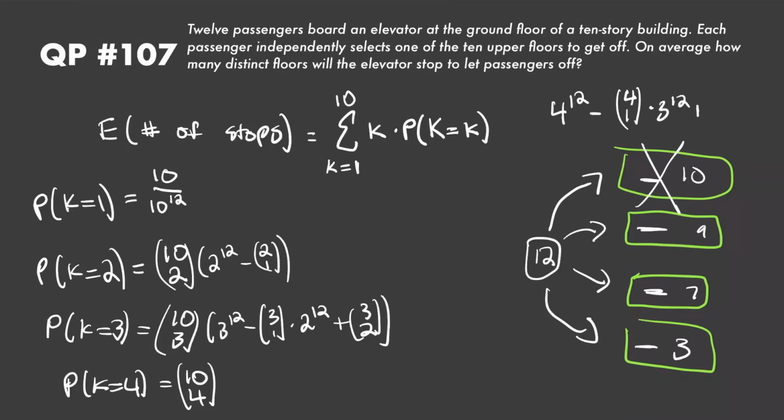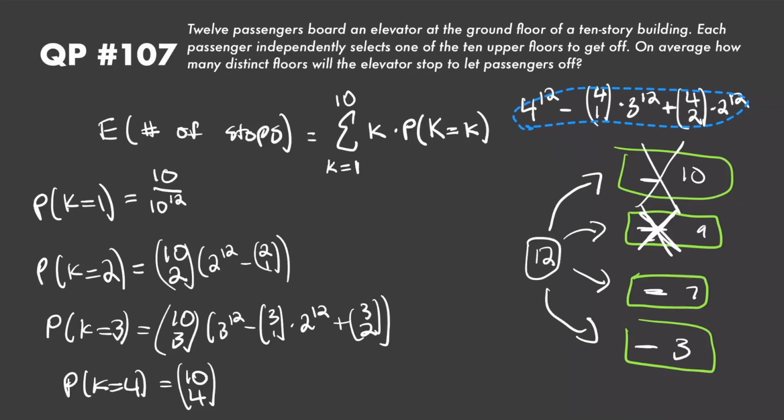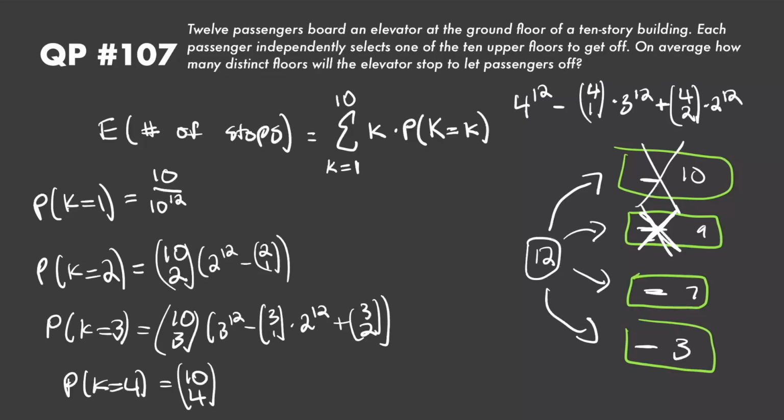Now inclusion-exclusion, I've over subtracted the cases where 2 of my floors are empty. How many ways are there for me to do that? Well, 4 choose 2 ways to choose 2 floors to be empty, and then when I have that, there's going to be 2 to the power of 12 ways to distribute 12 people to 2 floors. Now again, inclusion-exclusion, I've undercounted the cases when 3 of my floors are empty, so I'm going to need to add back on the number of ways that I can choose 3 floors to be empty. I have 4 of them, so plus 4 choose 3, and then I'm going to have 1 way to distribute 12 people to 1 floor, so times 1.